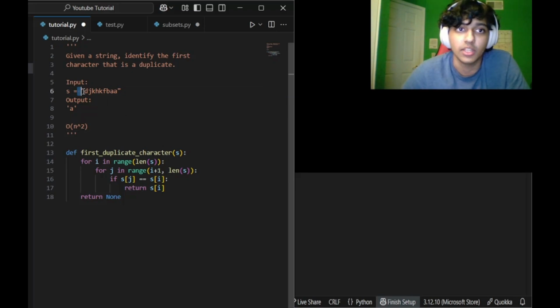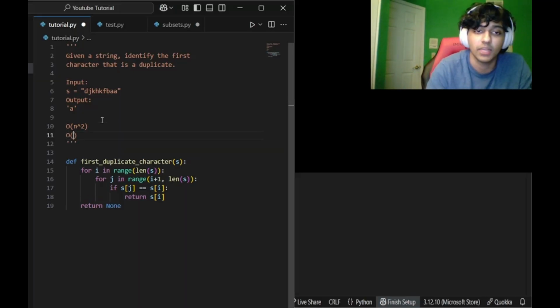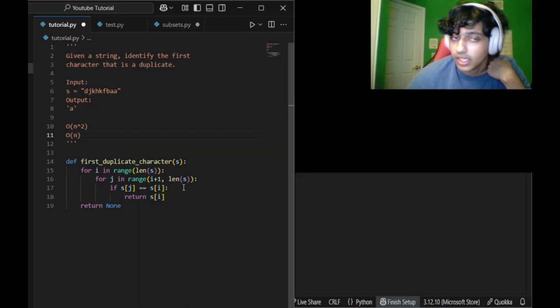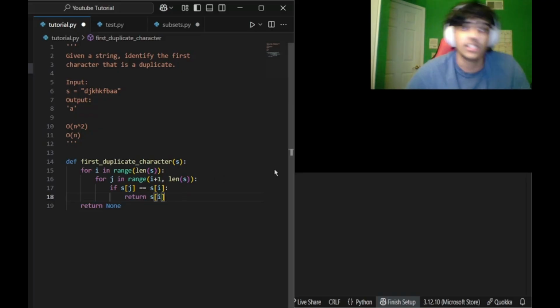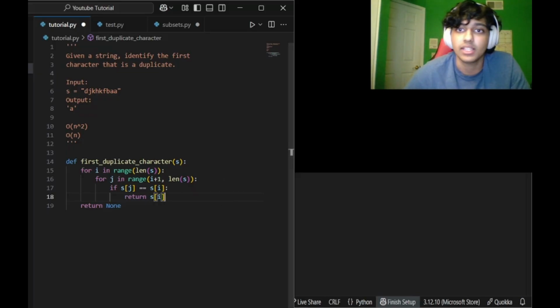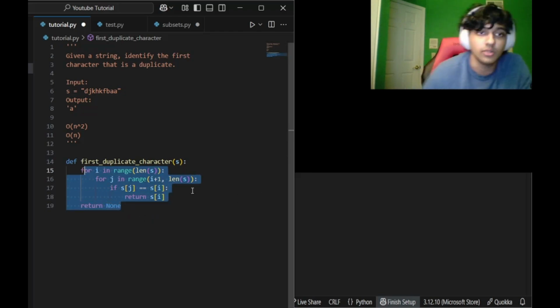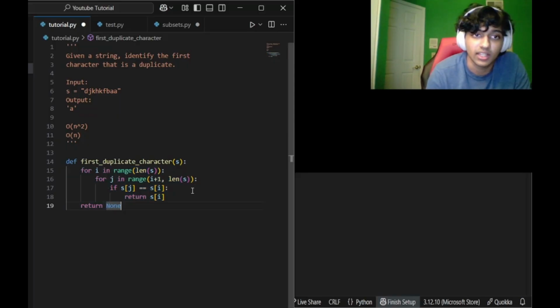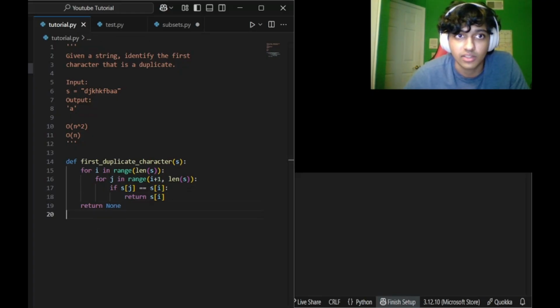There is a way to do it in a time complexity of, instead of n squared, our goal is to get it into big O of n. Now, the key to doing that is utilizing what is called a dictionary. A dictionary in Python, also known as a hash table or a hash map, is an efficient data structure that we can instantly search into using a big O of 1 time complexity.